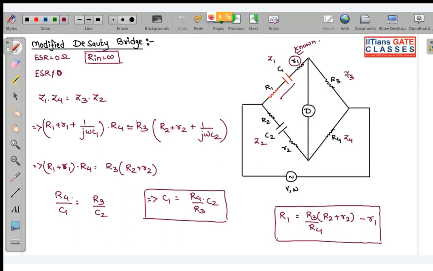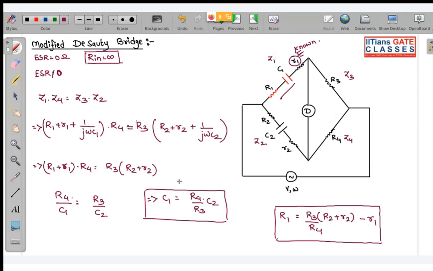Yes, sir. So for both C1 and C2, we have R1 and R2 in their branches. What? I couldn't get you. Since in C1 we are introducing r1, if we haven't been provided capital R1... See, sir, I have introduced this r1 to nullify this effect. Yes, sir. So basically to do what? To make this capacitor switch from ideal side to practical side. Okay, because we can measure practical capacitance value, we cannot measure ideal capacitance.